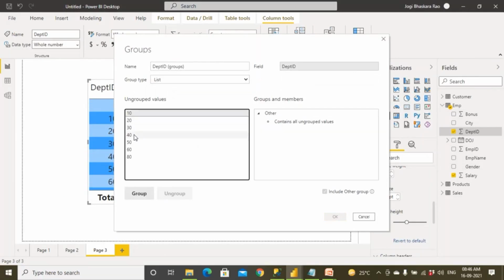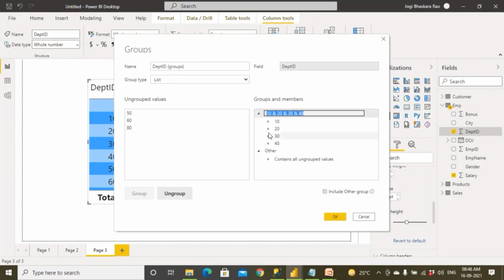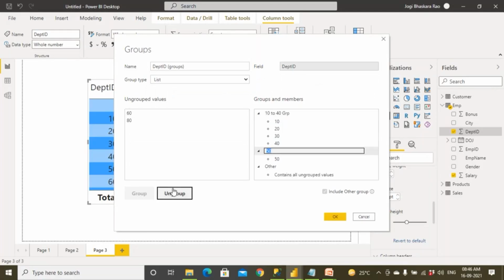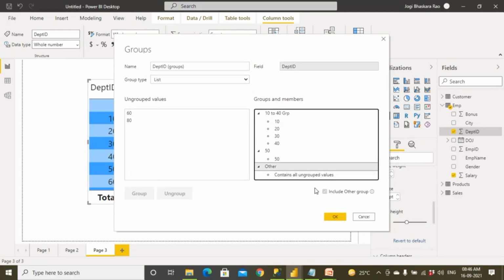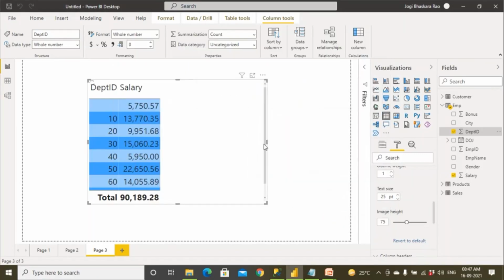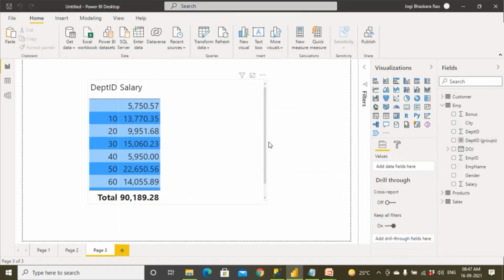So these three things, 10 to 40, are one group, and 50 is one more group. Remaining things are already added in another group. This option means all ungrouped values will be in one more group. Now I have done this. Now simply copy and paste this.